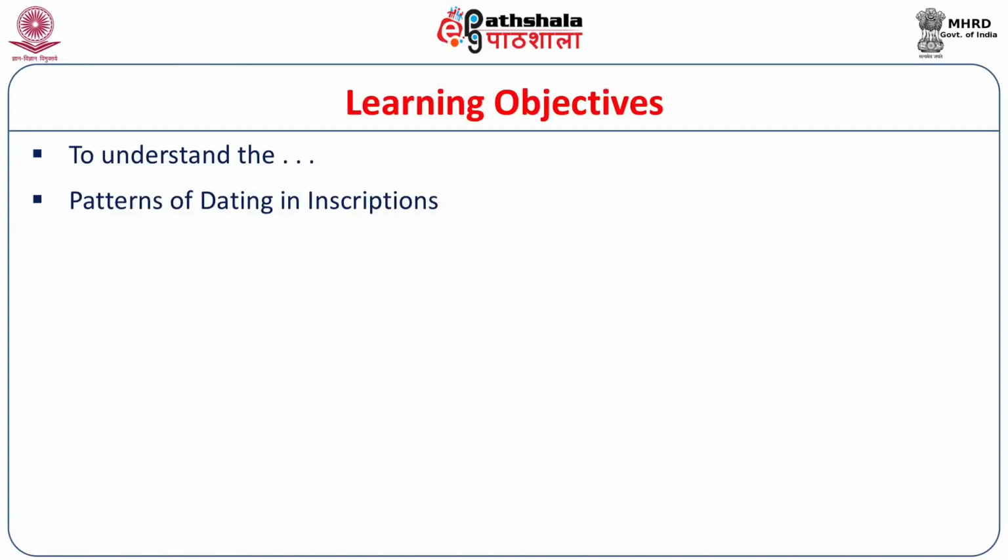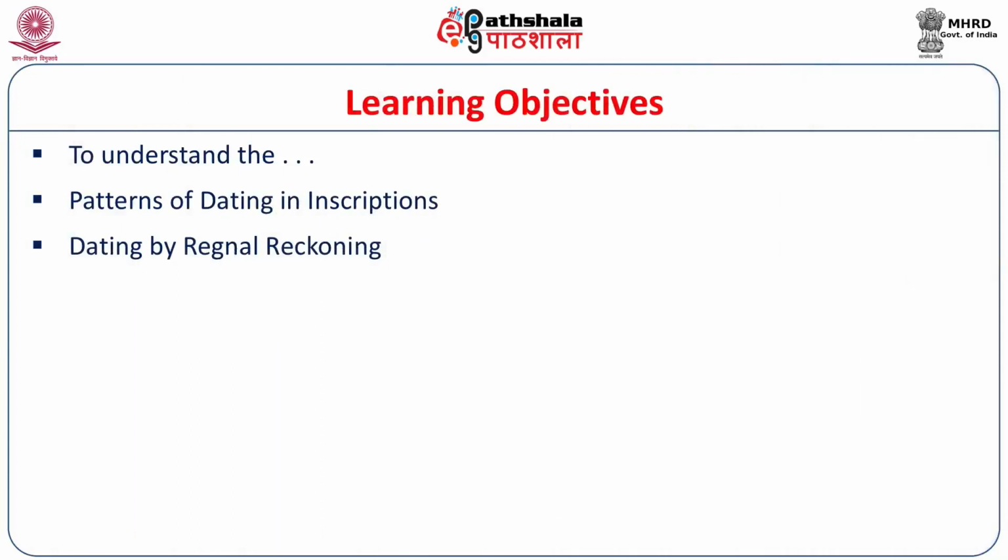Now, if we turn to the learning objectives of the present module, we have divided it into three segments. The first segment deals with the patterns of dating inscriptions. This is somewhat in common with what you have learned in the module on eras in inscriptions, because for considering the dates of inscriptions, we will have to look at the different dating patterns as internal evidence of the inscriptions.